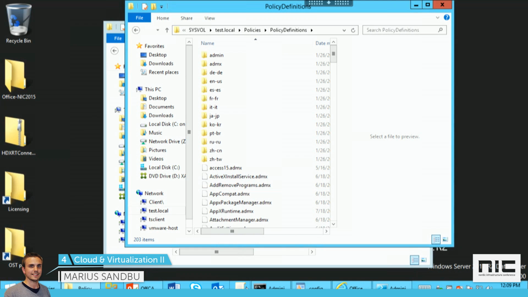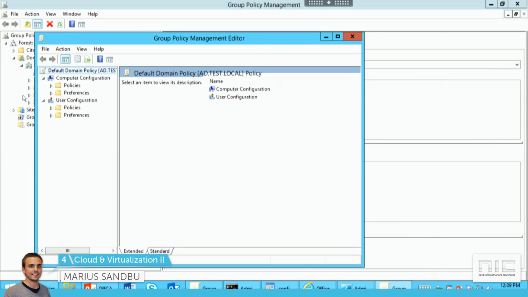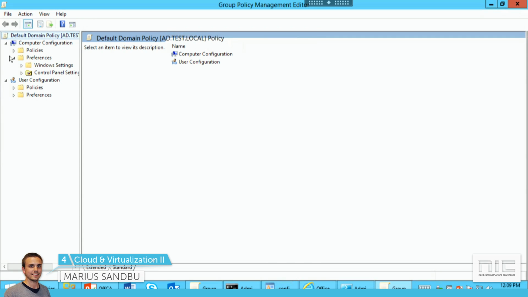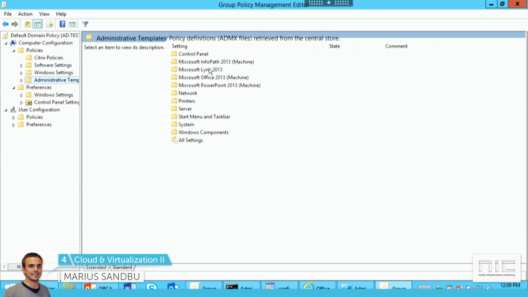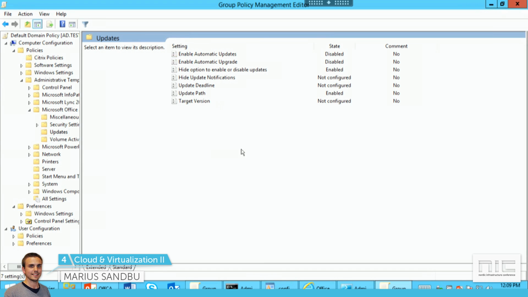So when we start Group Policy Management, the first thing I'm going to do is go into computer configuration, policies, administrative templates, and here we have some Office 2013 policies. The first thing I'm going to configure is the updates part, because I want to manage updates to Office 365 using group policy. Then I can specify, let's say, that I want some users using the later version, or 2016 for instance, or some users only using an older version. So I can specify it more granularly using group policy.